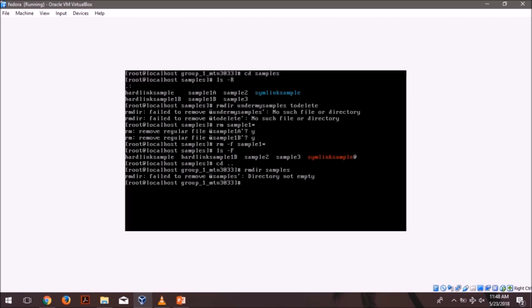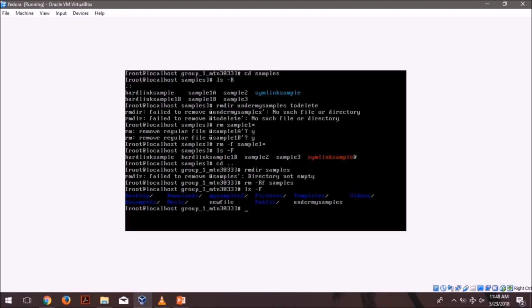Okay, it shows that we failed to remove the samples, so we type rm -rf samples and we press enter. Okay, and then we type ls -F at the command prompt and press enter.